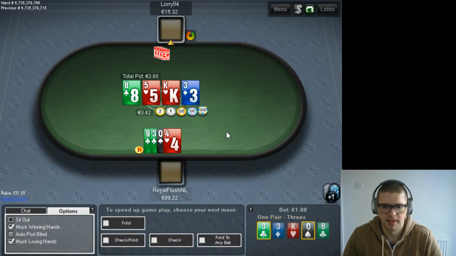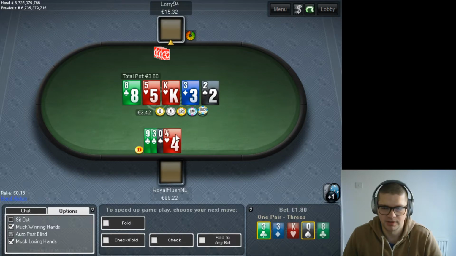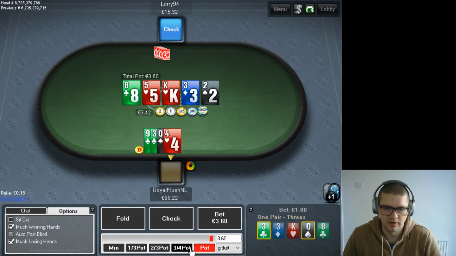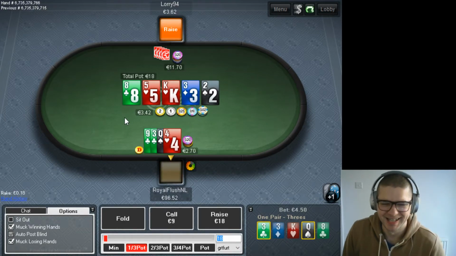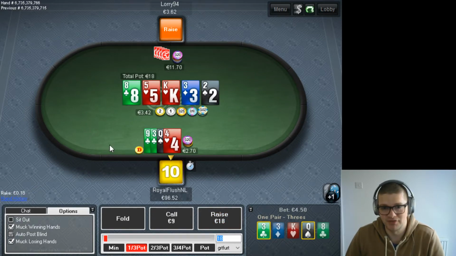Backdoor flush draws, man. Love backdoor flush draws. I don't think we're getting many folds on this card, but let's go for a bluff on the river, man. Really? That's so full of shit, bro. I wish we had more money behind because I just want to raise him back. I mean, he could have ace-4, 4-6, right?